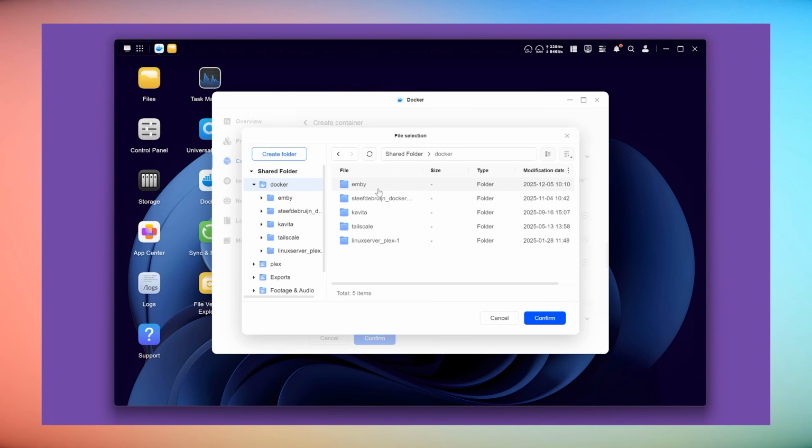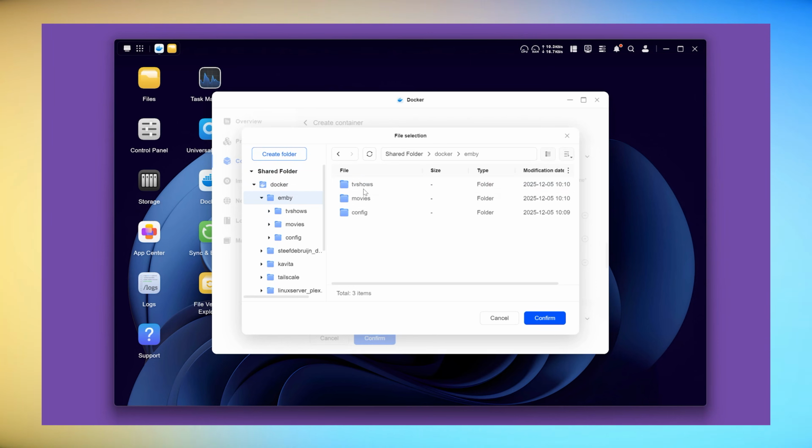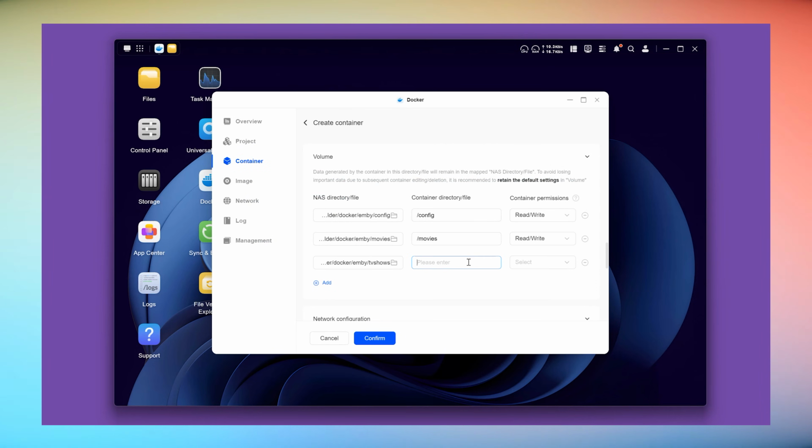As mentioned in the last chapter, if you're swapping your media server from Plex or Jellyfin, you can simply reuse the existing media library folders. Instead of using the Emby directory, navigate to your Plex or Jellyfin movies and TV folders and use those instead. It saves you having to move your files.